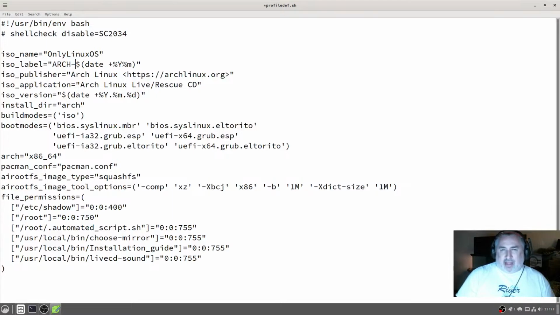And I'm going to put that dash in there, but Linux OS. Okay, and there. I am actually the ISO publisher now, but it may look for something in there. I'm not going to change that.